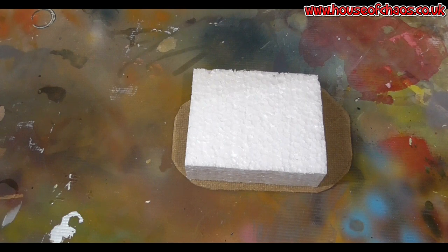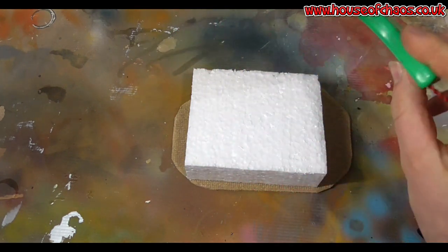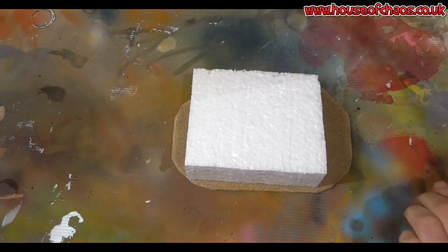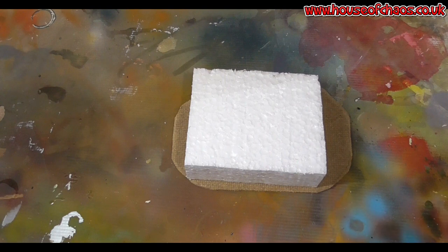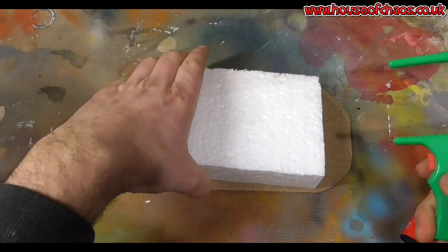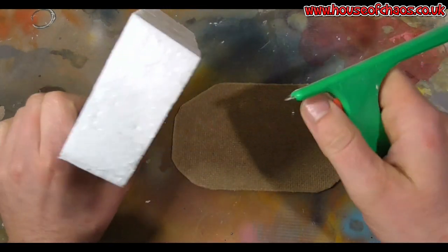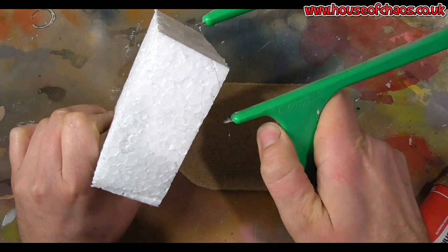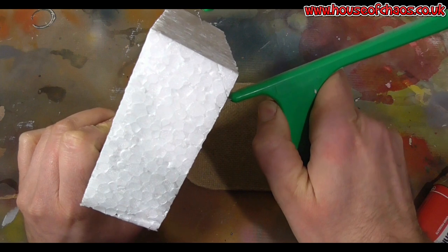Here is my piece of styrofoam. Now you can cut it with any old knife — a kitchen knife, whatever you want to use. But if you have watched any of my other videos with polystyrene, I have used hot wire cutters. This one was only £6 on eBay. Really, really basic — it even comes with a battery. The battery is like £4, so why not? This stuff is really easy to cut with a hot wire cutter. I'll show you on a small section now — just hold the trigger and it will just cut right through. Not a problem.